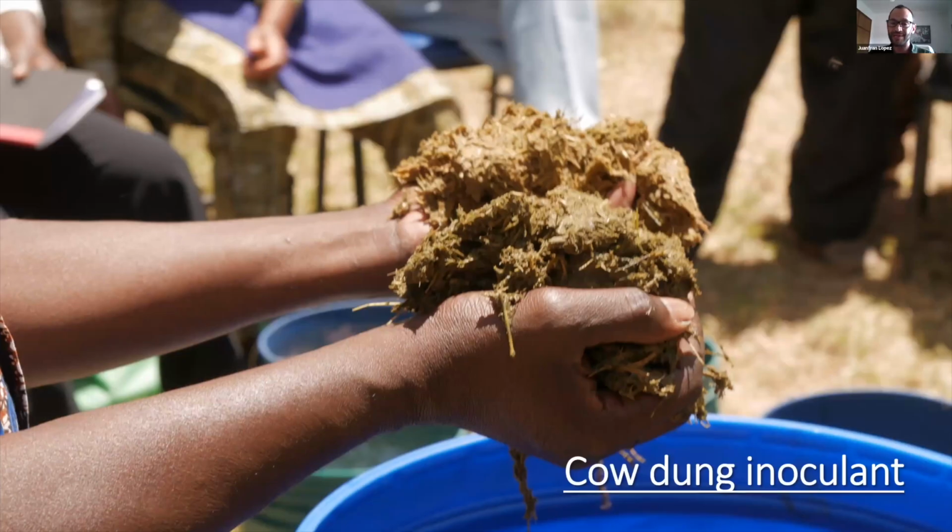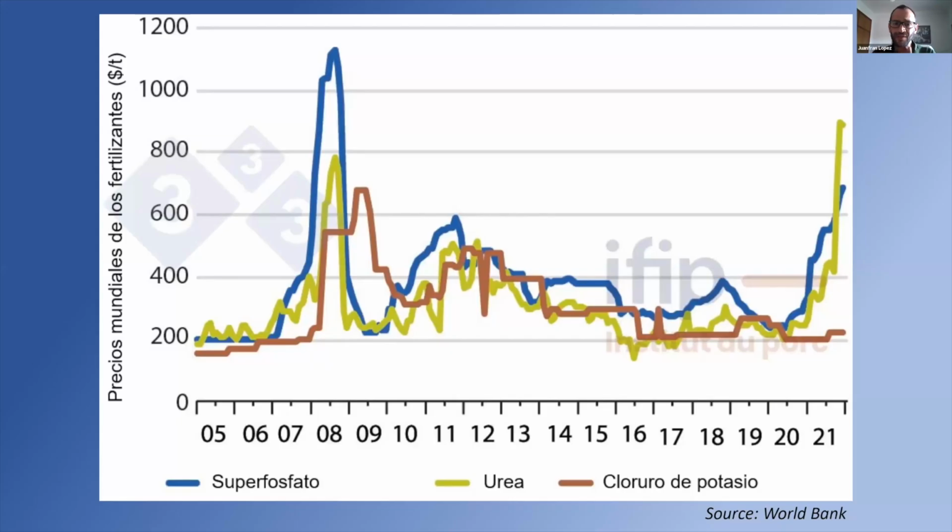As well, we use other inoculants to create this biofertilizer. For example, another important one that we use is the cow dung inoculant, because in there you can find very interesting microbiology that we can transfer to our managed land, to the agricultural land. So yes, the beauty of the power of this technology is, as Matt mentioned previously, due to the high price of fertilizer in the industry.